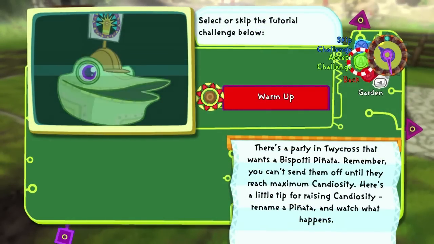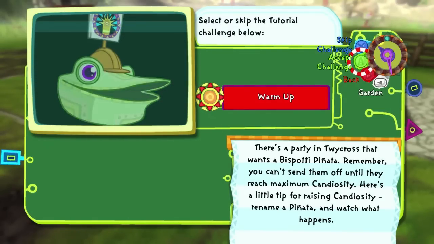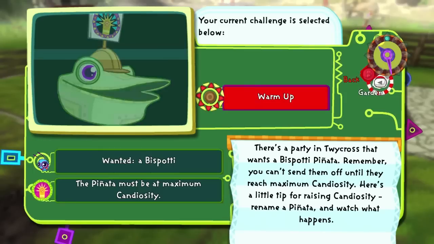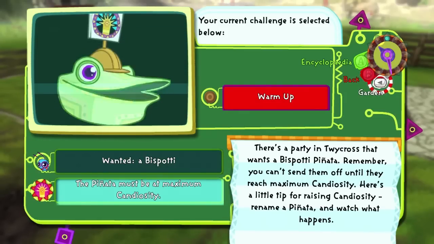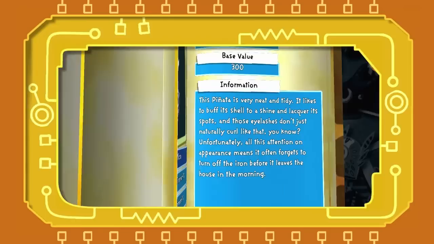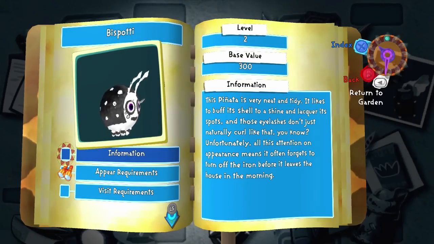There's a piñata in Tweekos that wants a bespotty piñata. There's a party. Remember, you can't send them off until they reach maximum candiosity. Here's a little tip for raising candiosity. Rename a piñata and watch what happens. Wanted a bespotty. The piñata must be maximum bespotty. Oh, there it is. The pile looks squished.